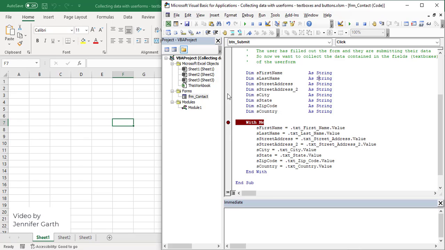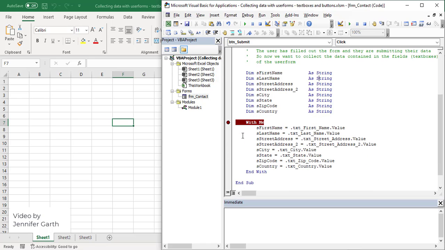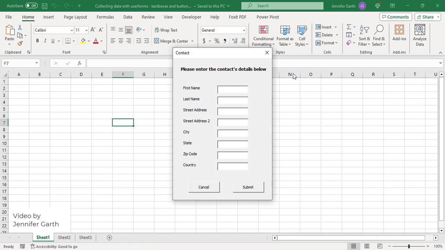You can't stop on the declaration statements, but you could stop at the beginning of the procedure or wherever you want to stop. I'll do a video on breakpoints and debugging and stuff like that at some point. But for now, just put a breakpoint here. And then let's come back to our form. So double click here, or you can run it through here and run the form. And now let's enter some information.